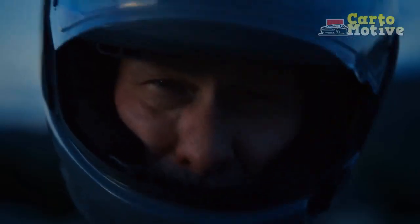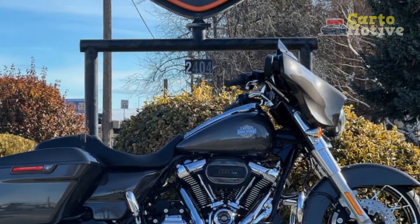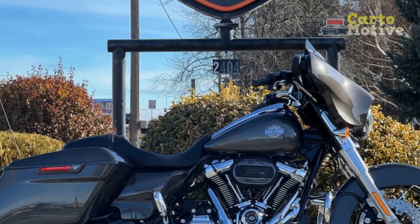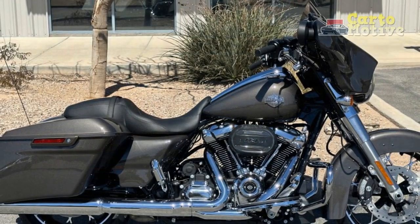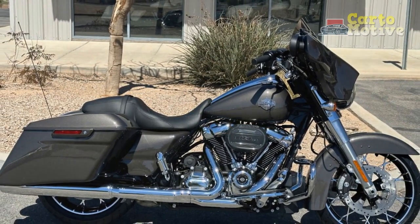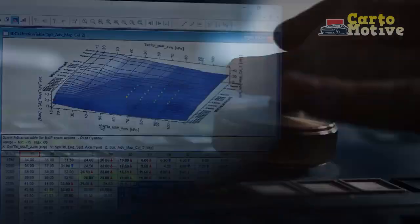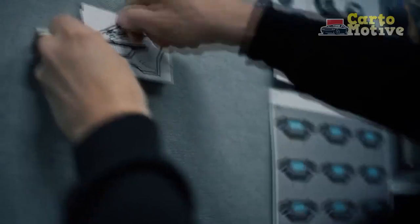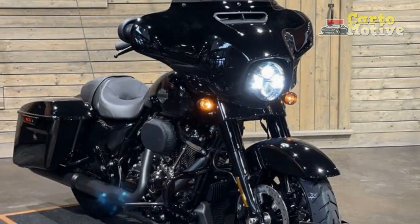Design and Aesthetics: The 2023 Harley-Davidson Street Glide maintains its classic and unmistakable design, which has made it a favorite among cruiser enthusiasts. The low-slung, muscular stance of the bike exudes confidence, and the iconic bat-wing fairing serves as both a nod to the past and a practical wind deflector for a more comfortable ride. The motorcycle's overall aesthetics blend harmoniously with its modern touches, offering riders a timeless and elegant machine that turns heads wherever it roams.